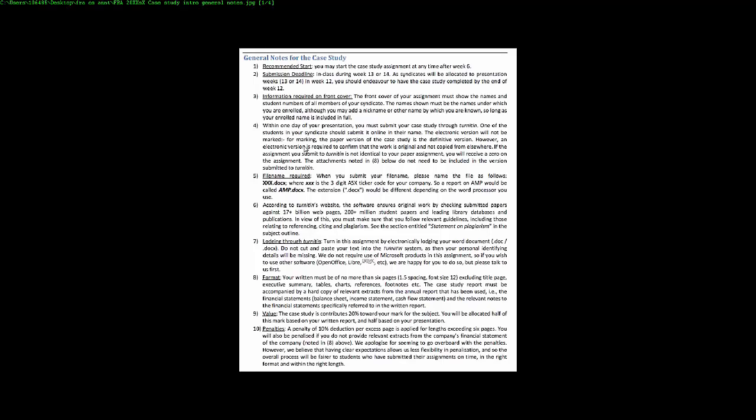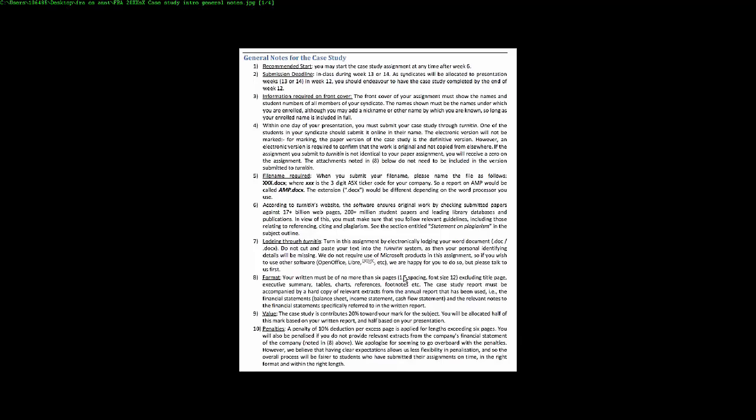Turnitin. So what we're doing there is to make sure that it's your own work and it hasn't been copied from anyone else. Now, we will look at some of the Turnitin assignments to make sure they're the same one that you actually gave us on paper, but we will be marking the paper ones. The main purpose of Turnitin is to see whether there is any text that has been copied from anywhere else. Now, when you submit, because we download those files, we want you to use a specific file name. And that file name has to be the company's 3-digit ASX ticker, so the company's stock exchange, securities exchange listing code.